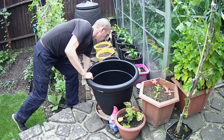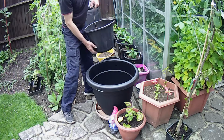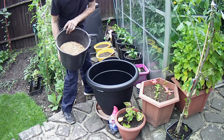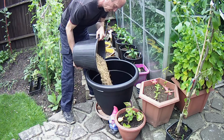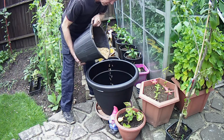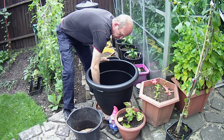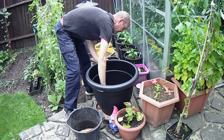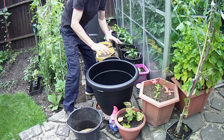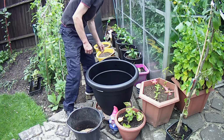First, we need drainage. Grit. Lots of grit. Around the bottom like so. It also weights it down a bit as well, which is always good. Stops the wind blowing it over.